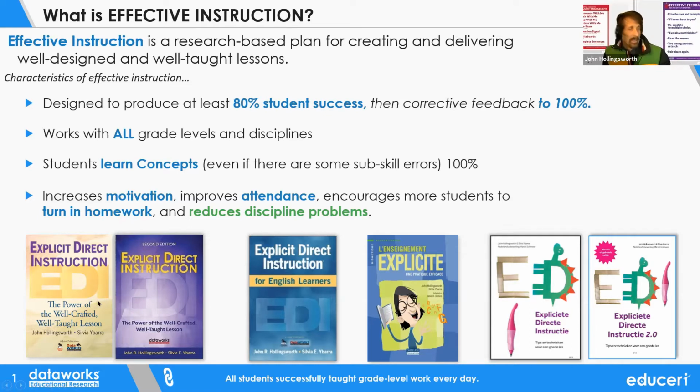All right, so now, this is the basic explicit direct instruction book, the original one. Many people are still reading that. This is the revised one, the English learner one, the one in French. And Joel, this is the one in Dutch. We just went to the Netherlands a couple months ago. It's the number one educational book in the Netherlands, and I think for several years it's been the top book. They have EDI schools. We went to several schools and trained groups of teachers. Australia is probably our biggest outside the United States, but the Netherlands might be catching up.